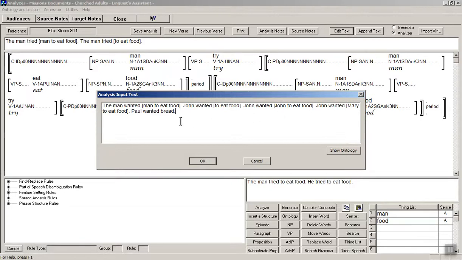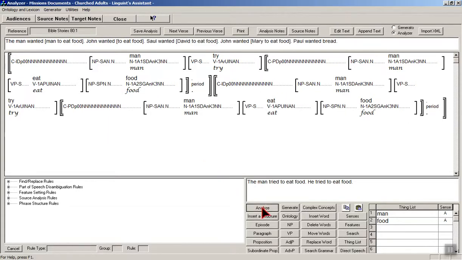Okay, let's see. The first 2 examples, I'm using different nouns just so I don't get pronouns. Okay, so let's try this.